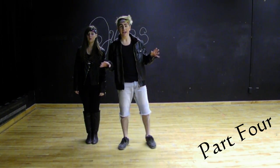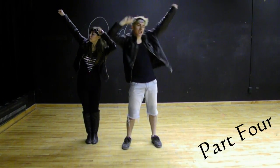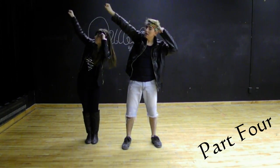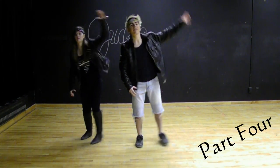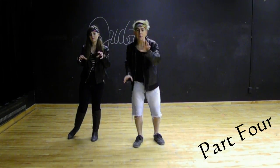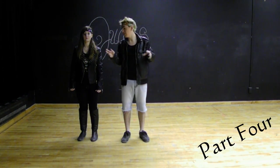The very last part is you get really angry and put your left fist to your head and your right fist out, then switch. Then punch twice forward. Do it again — punch twice forward. Then put your right foot out as you kind of claw, other foot out as you claw. In the video you claw slow, slow, fast, fast, fast, and then end with a claw. But just to make it fun for the video, I picked her up and then we clawed together. So that was part four.